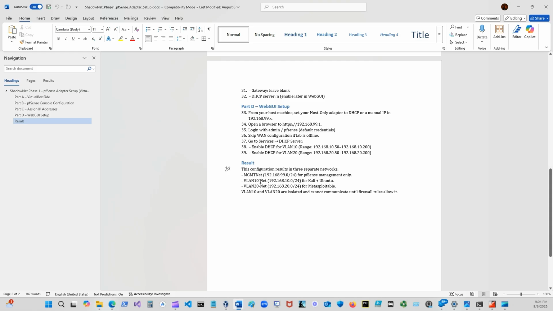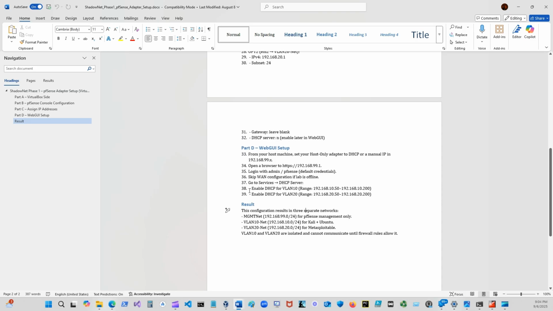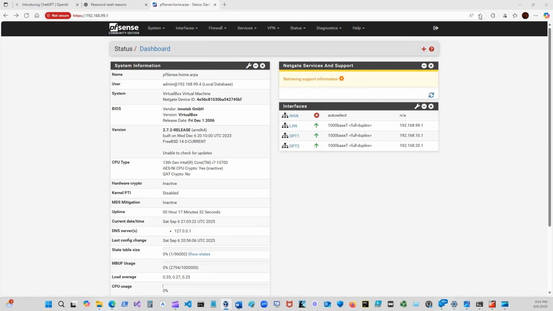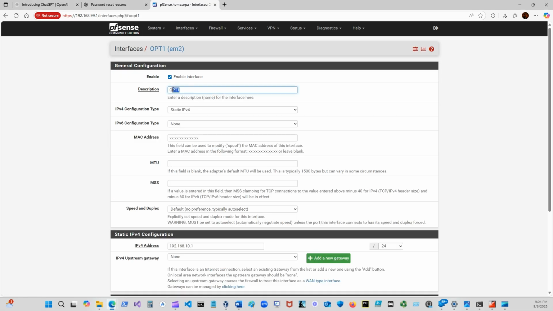I don't want to name it. I should put the name Kali Ubuntu and then Metasploitable so I don't forget, right? So I think we're done with this. So I can come to option 1, and I can call it Kali plus Ubuntu.